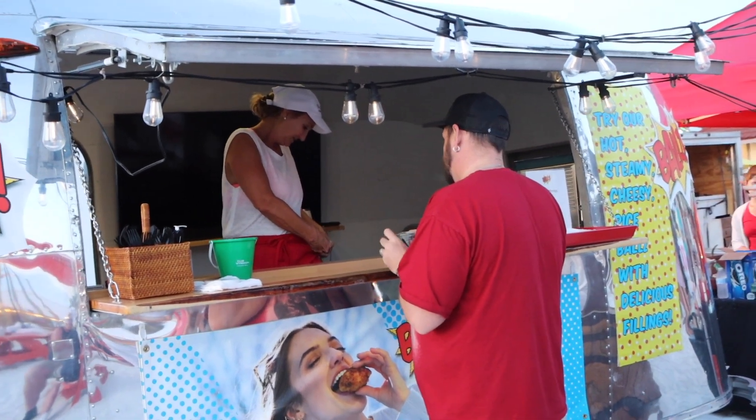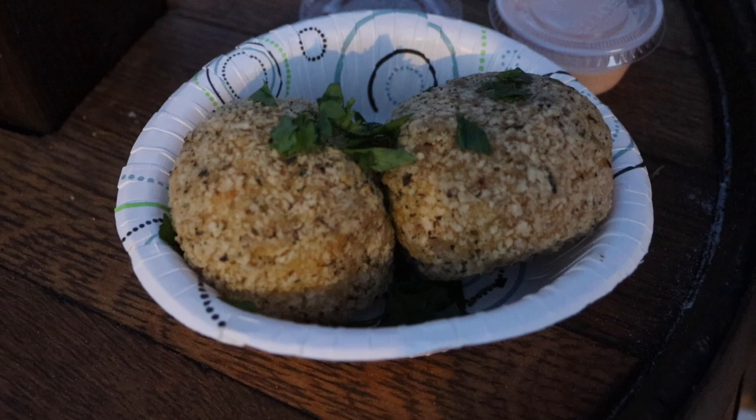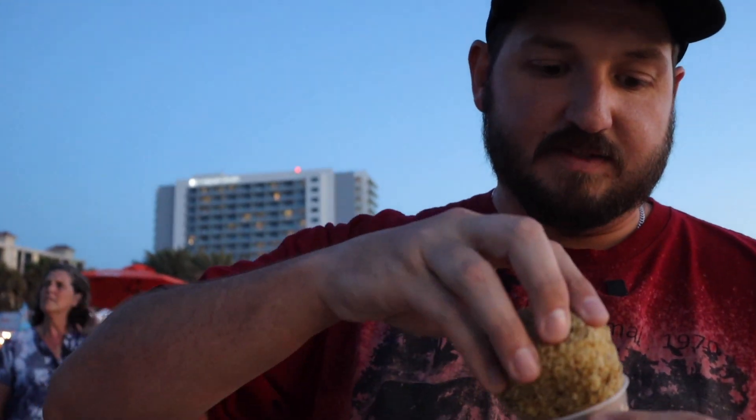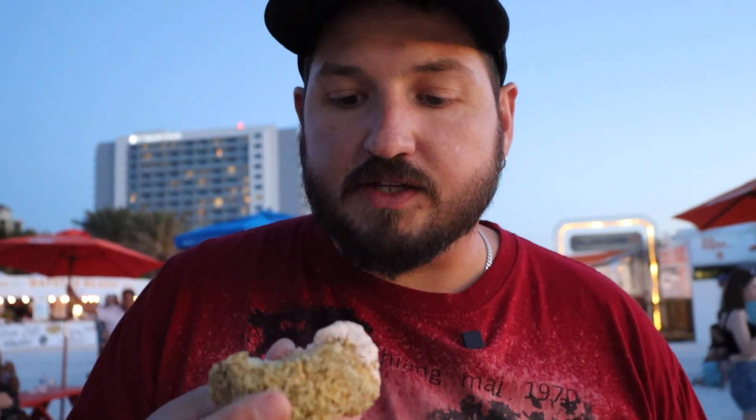Lewis decided to go with the balls. We got cheese Italian rice balls for $7 — it's actually $7 for one ball, so he got two balls for $12. Two sloppy joe balls originally, but it was five minutes and it turned into ten minutes so we ended up with two cheese ones. They look like little sand balls — sand sculptures of balls. It's good! It's a little lump of cheese wrapped in rice, breaded and air-fried. And was it worth the $12? Well, you know, you're at a festival, you pay for that sort of thing. There are plenty of options — you can easily go get something else.